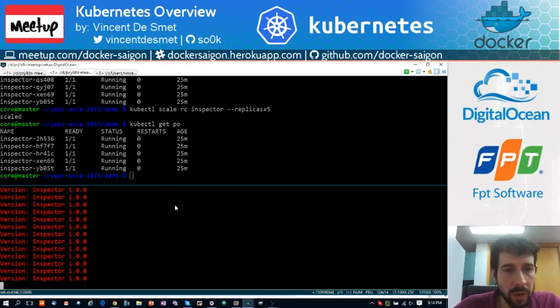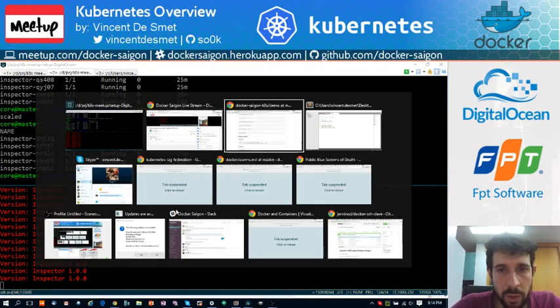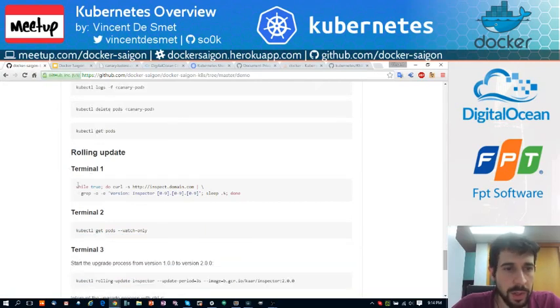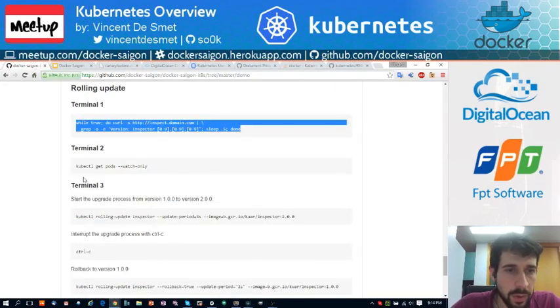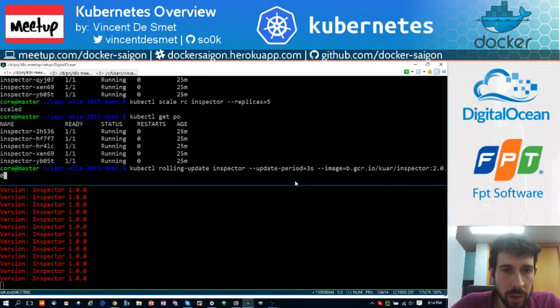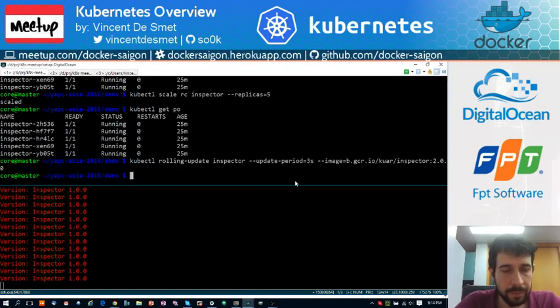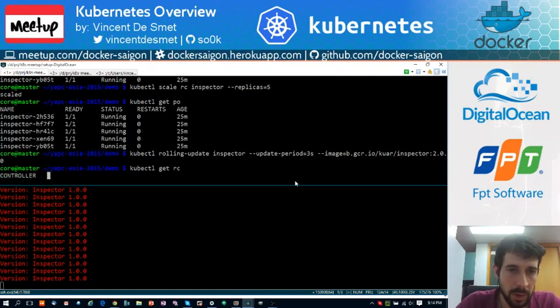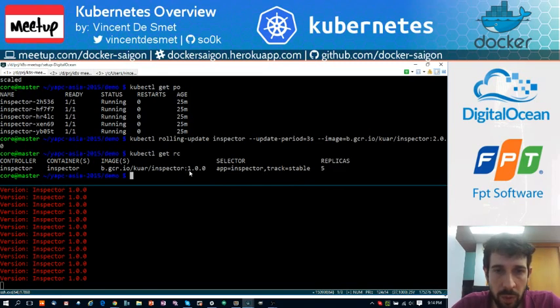So now we're gonna do a rolling update. What Kubernetes is going to do, when we do a rolling update, is create a reconciliation controller for the new version. Right now we have one reconciliation controller for version 1.0.